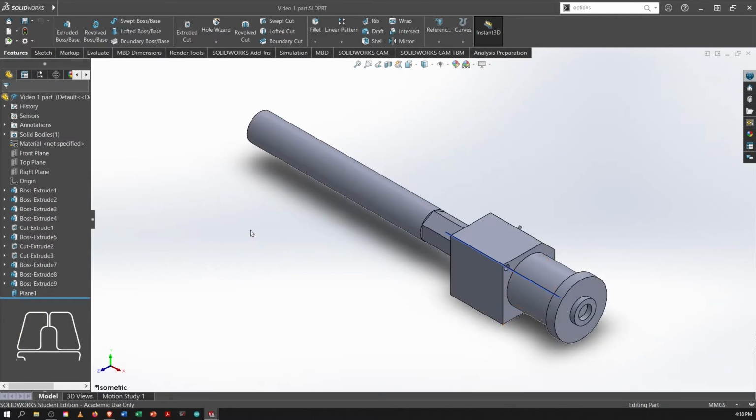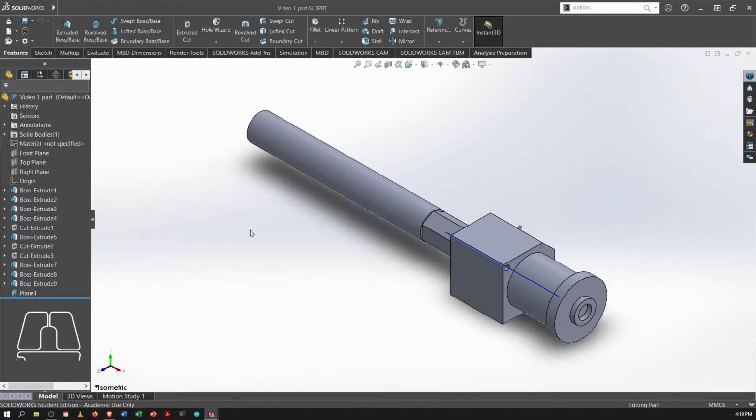But on the CSWA, it's interesting to note that you'll only be tested on a specific subset of drawing views that you could actually create on a drawing. So a drawing is created from a part, right? And a drawing is very useful if you're going to have your part manufactured. So you give a drawing to your manufacturing plant, and they will be able to create your part in real life from that drawing.